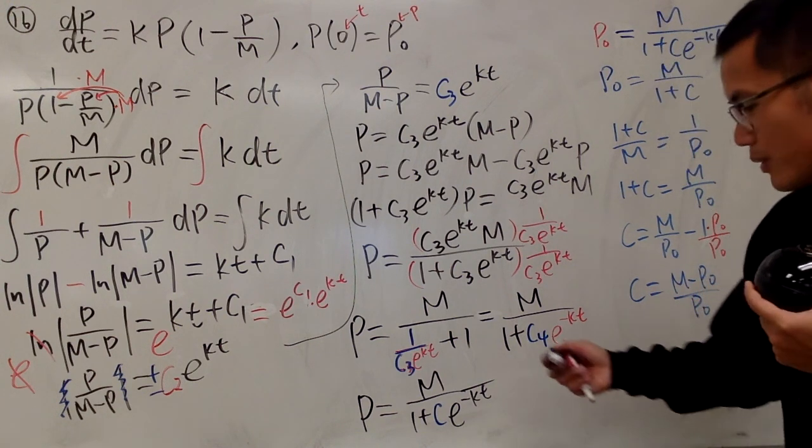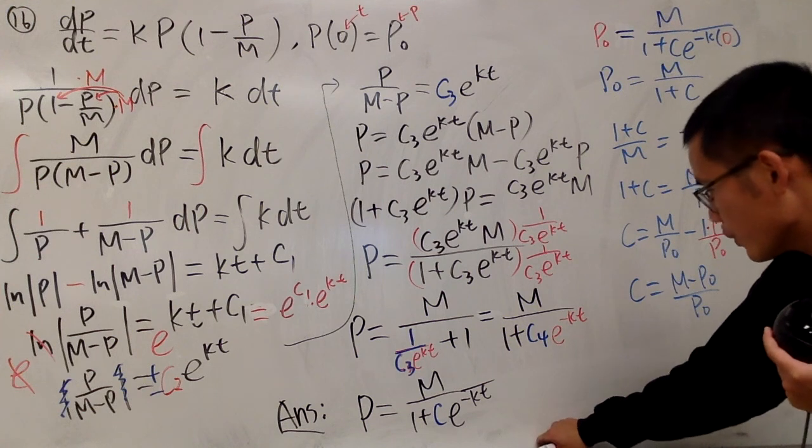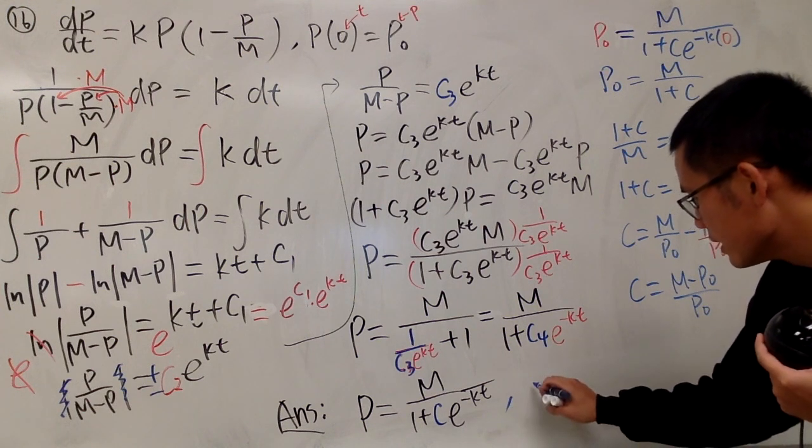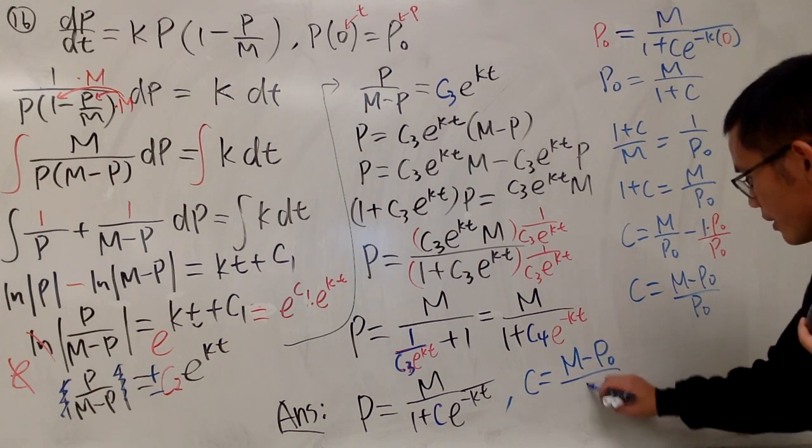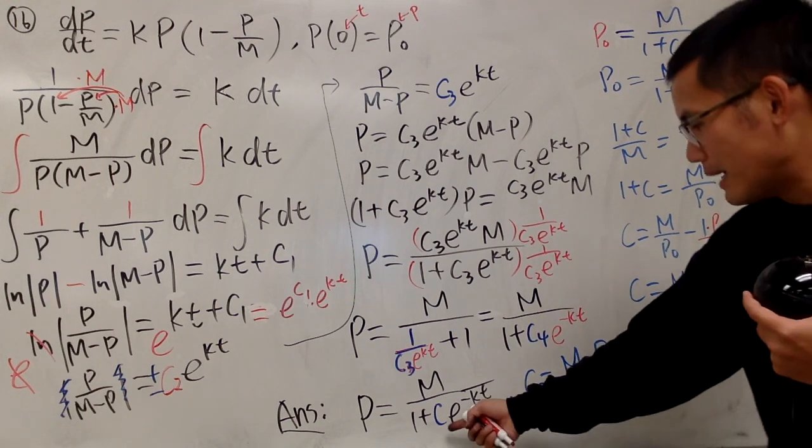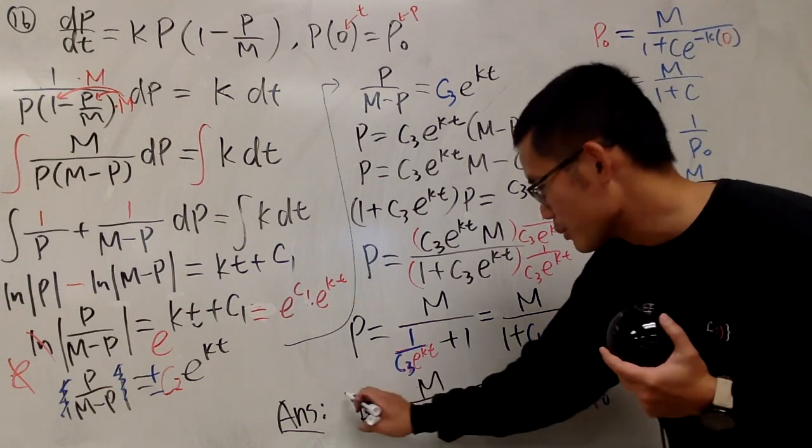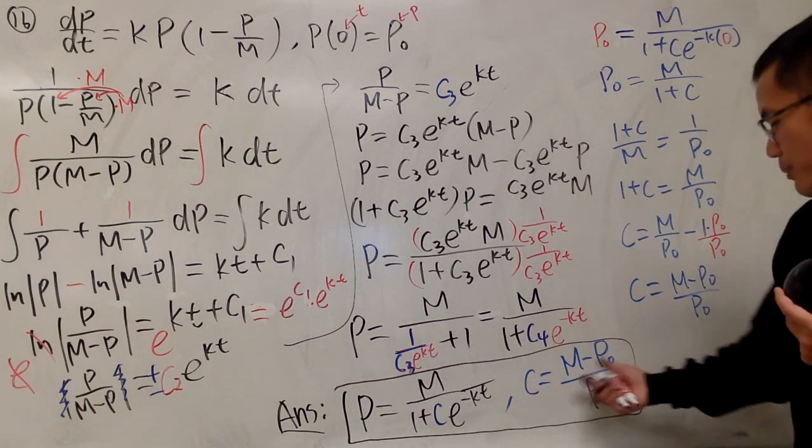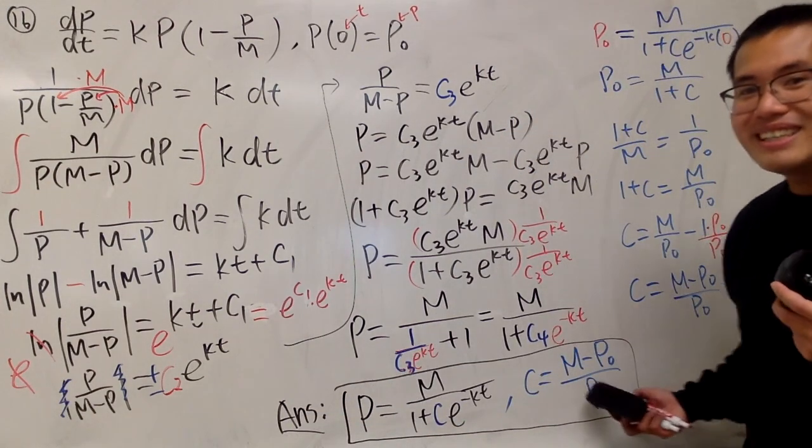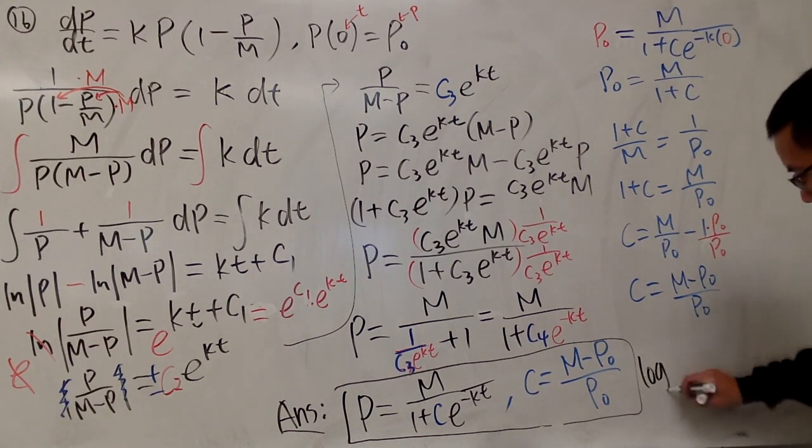Here is the general solution. This is the answer: the general solution along with c, which I will include right here for you guys. c equals (m - p₀)/p₀. Usually I don't like to put this back there because it gets too messy. You can just work that out and put that at the end. Personal preference. This right here is it. Logistic differential equations.